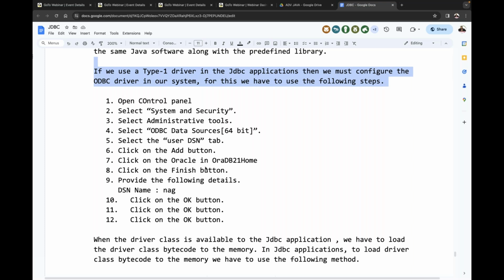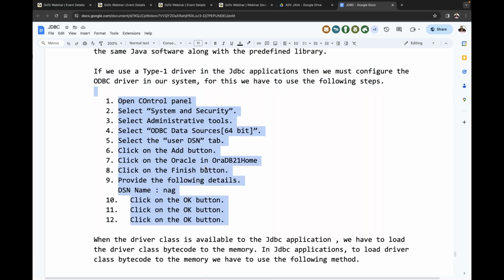For this, we have to use the following steps. Control Panel, System and Security, Administrative Tools, ODBC Data Sources, User DSN. Click on the Add button, click on the RDB21 home, Finish button, then provide the following details. DSN name only we have to provide. Click on OK, three times OK button.